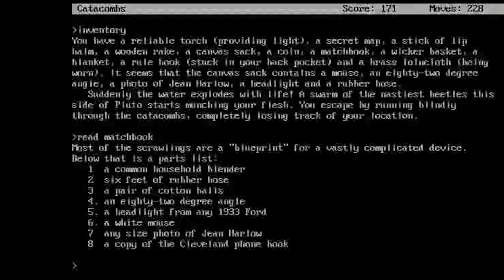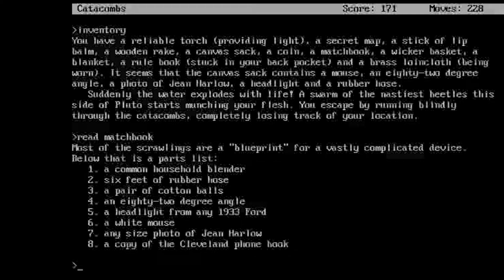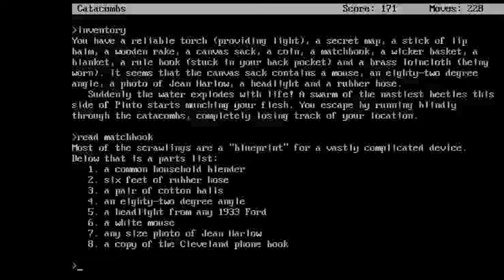Let's see, we're going to read that matchbook again. The list of things that we need to beat the game. A common household blender, 6 feet of rubber hose, which we've got, a pair of cotton balls. Don't got it. That's a medical condition. An 82-degree angle, which we got, a headlight, which we got, a mouse, which we got, and a photo of Jean Harlow, which we got, and a copy of the Cleveland phone book, which hopefully we're about to get. So all we're missing is the blender and the cotton balls. Yeah, that's not bad. We're well on our way, considering we have no idea what we're doing.